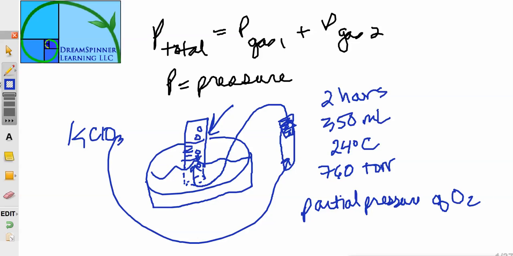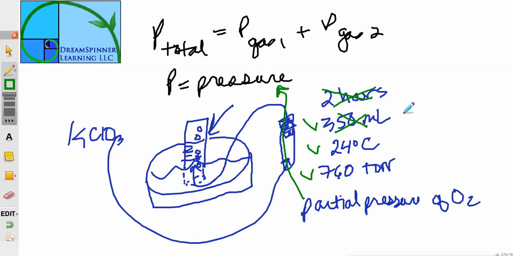Let me go through all the data that they've given you and cross out what we don't need. We don't have anything that tells us what to do with time, so we're going to cross that out to begin with. Now, our gas laws do have something to do with volume and temperature and pressure. Dalton's law, however, and this is what this section is entitled, really has only to do with pressure. So the volume is really not significant in this case. The temperature is important because we need to know vapor pressure.